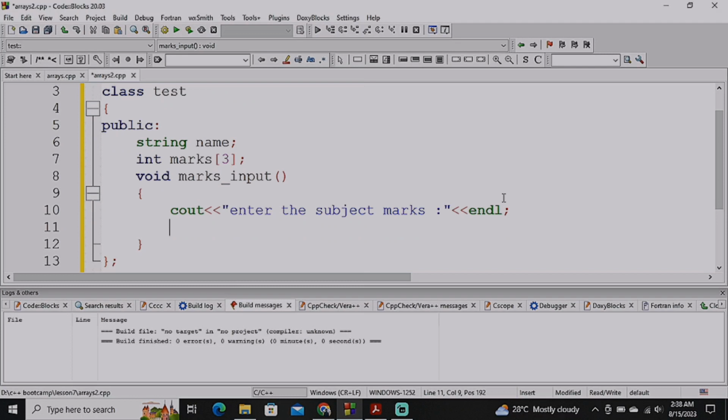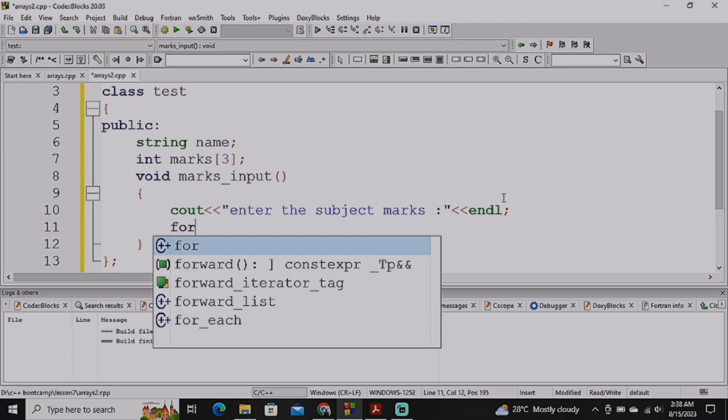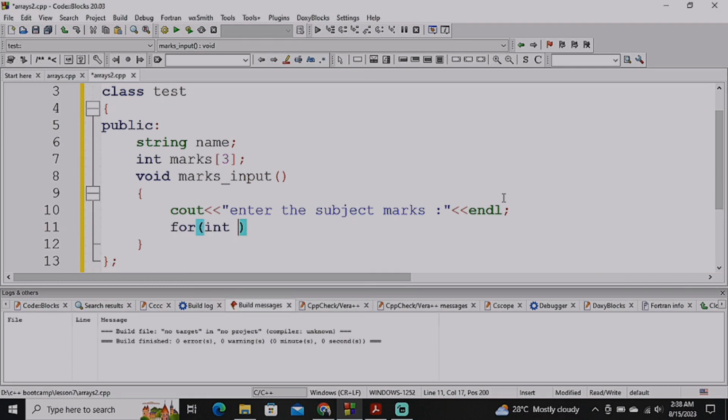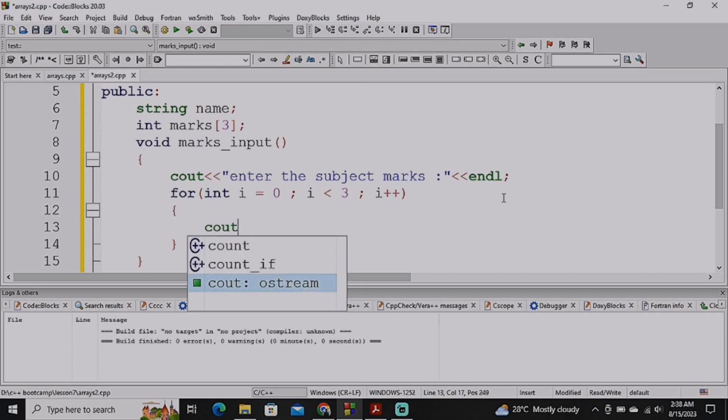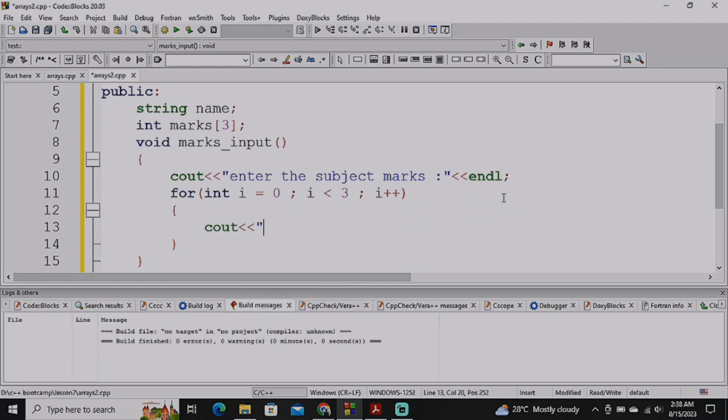Now, we will simply have a for loop like this, and we will start from integer i equals 0, i less than 3, i plus plus, and after that we will print some message. We will say subject number, and write i plus 1.